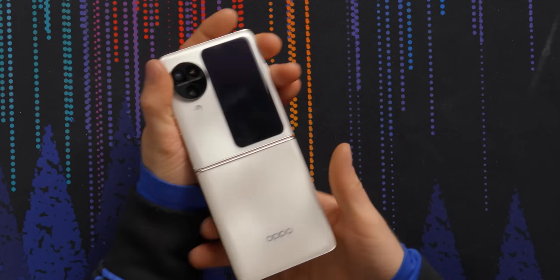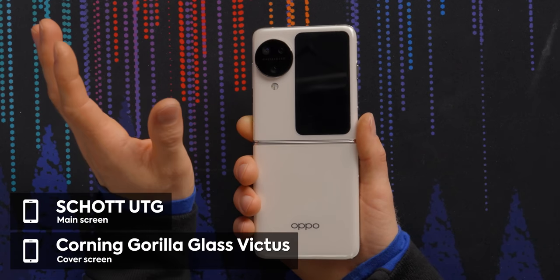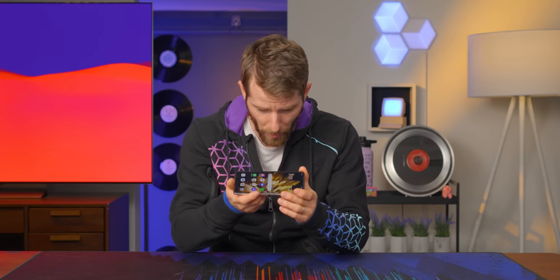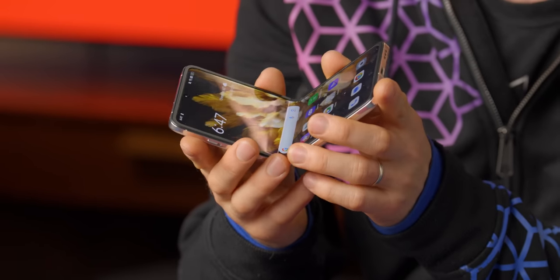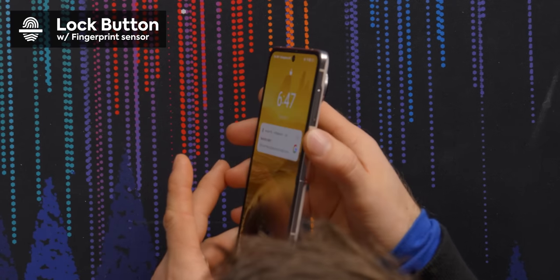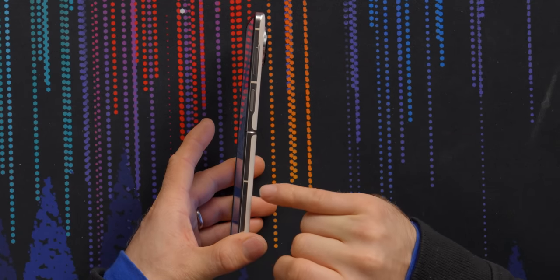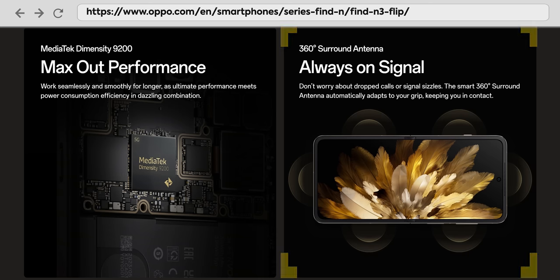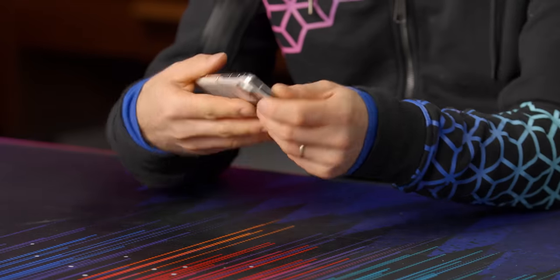Even before you fire it up, there's plenty to look at on the outside. Next to the camera, there's a cover screen with Corning Victus glass and support for over 40 apps, so you can snap pictures or change your music without opening the phone. They claim the hinge is good for 600,000 openings, and the crease is apparently just 0.015 millimeters in depth. On the right, there's a lock button with a fingerprint sensor and a volume rocker. They also have a ton of antenna bands and what they call a 360-degree surround antenna to help alleviate dropped calls no matter how you're holding it.